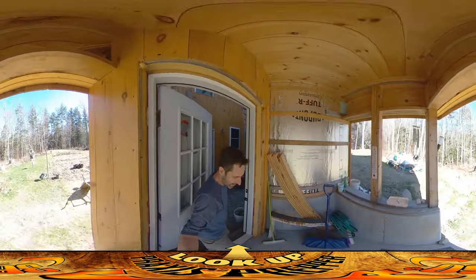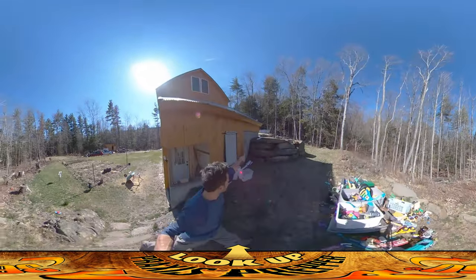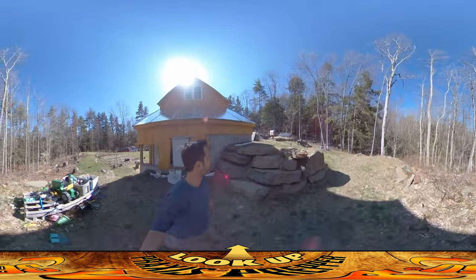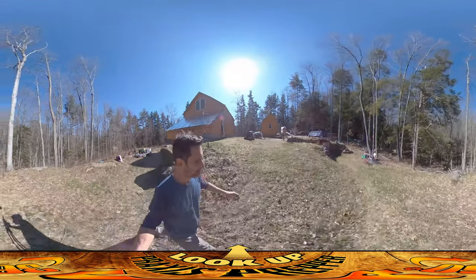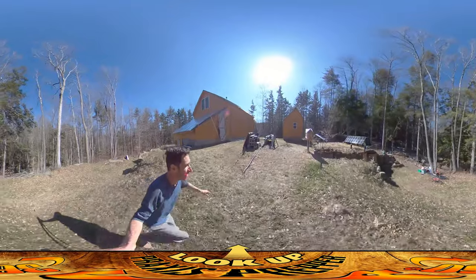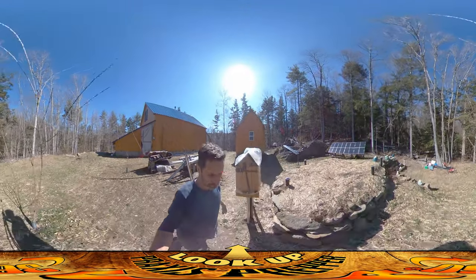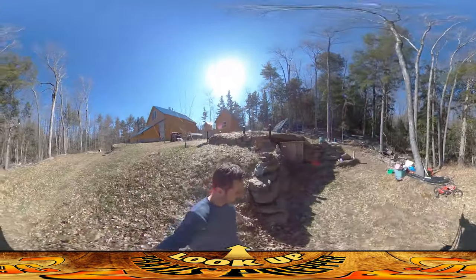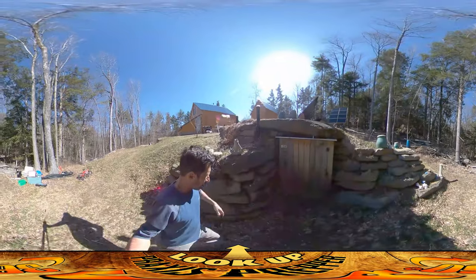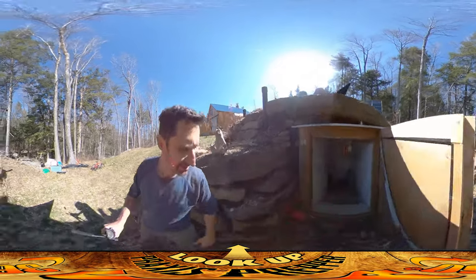From yesterday — the video I did about putting up the air intake vent got cut off at the end, but it did go fine. They slid in, a little bit of a pain. I made a temporary roof here — it's just a cardboard box covered in plastic, very temporary. The reason I put the cardboard box there is to give it a roof pitch so it'll shed the water off. Okay, let's go in here and make sure we're not spraying everywhere.